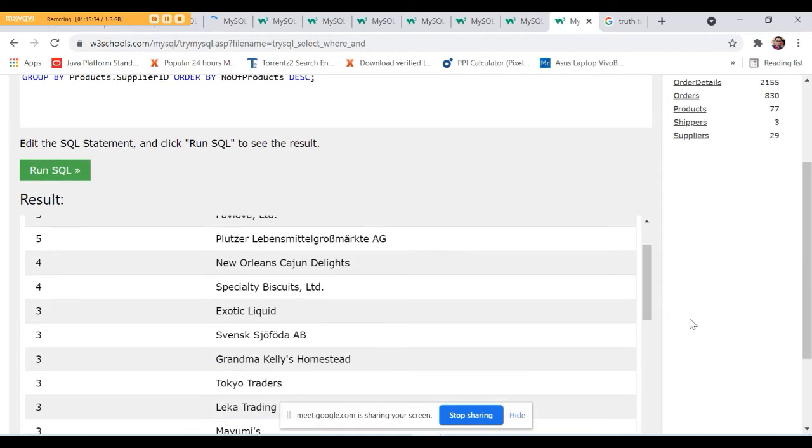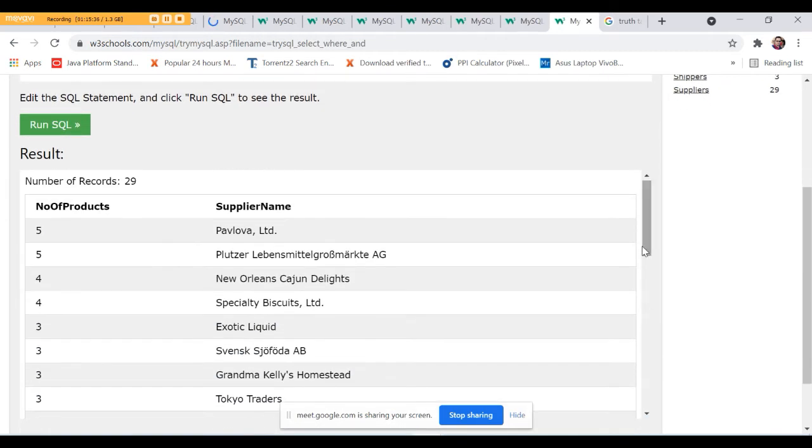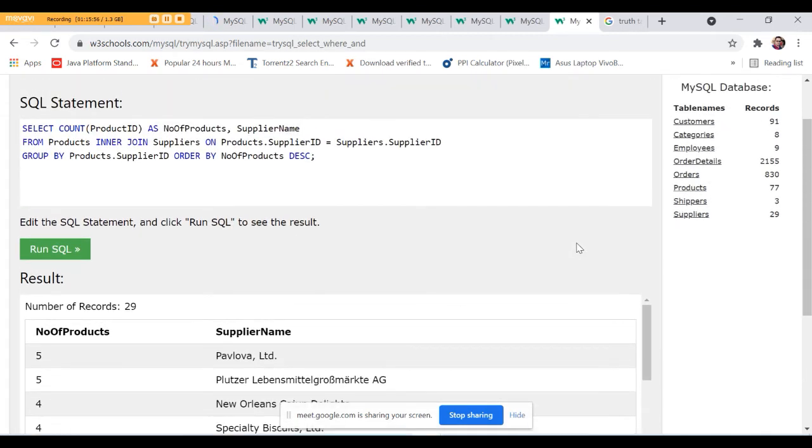So, the supplier Pavlova and Plutzer are the suppliers that have 5 products being supplied to us. Okay? Do you get it, guys? The count. So, that's why we group them.